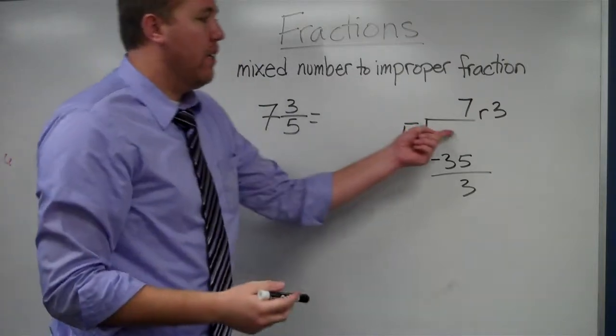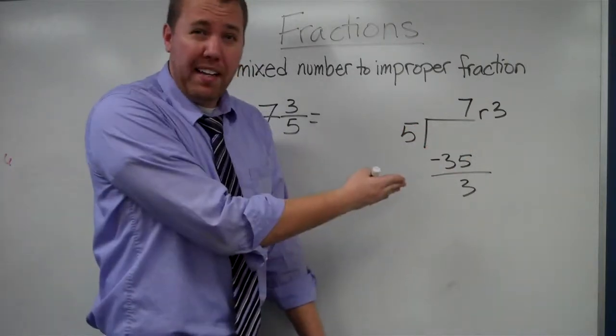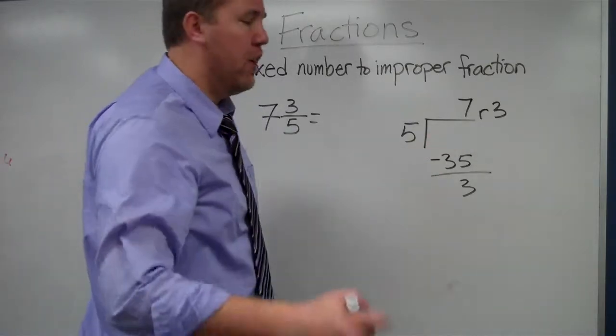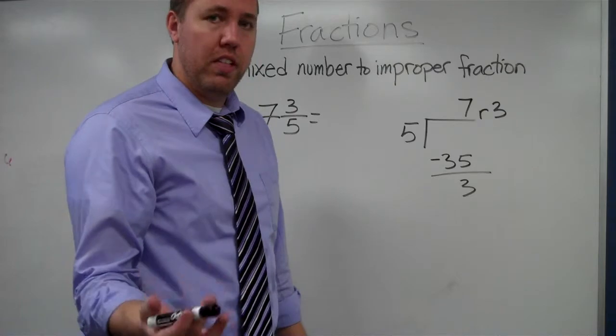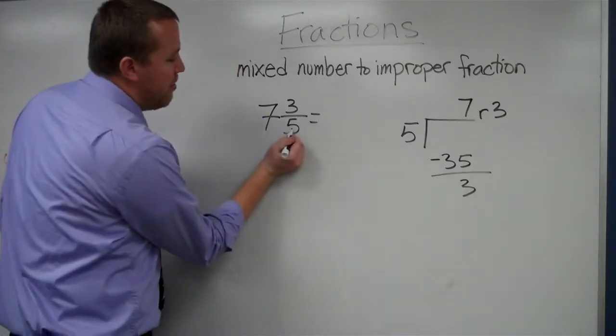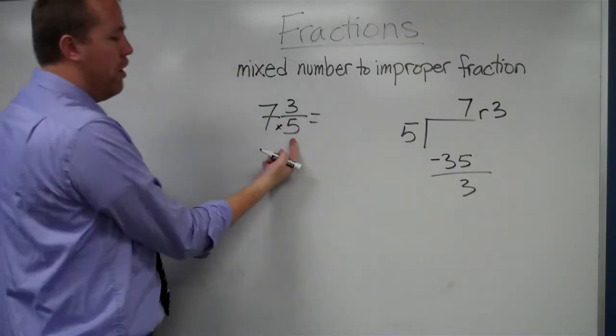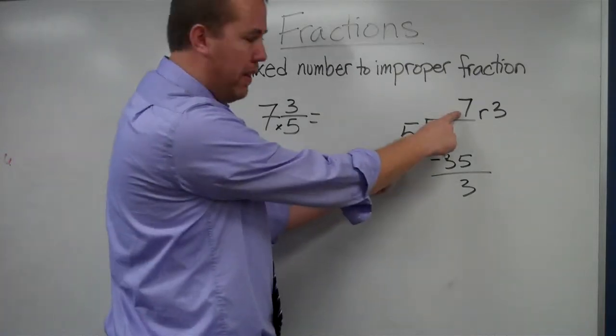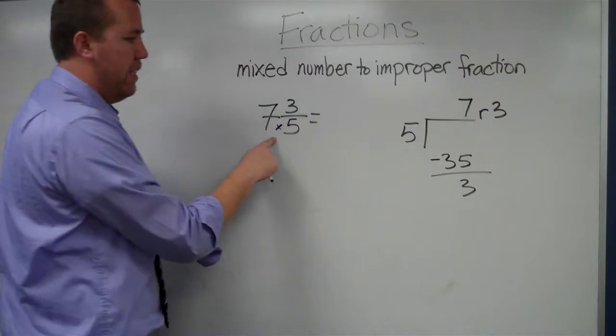So how do we get this number? If we don't want to write it like this, I'm going to show you how to do it. We won't need to do division as much. We'll just do the inverse of division, which is multiplication. So we take this 5 and we times it. So we take the denominator, times it by the whole number. That's basically what we're doing right there. And we get 35 in this instance.